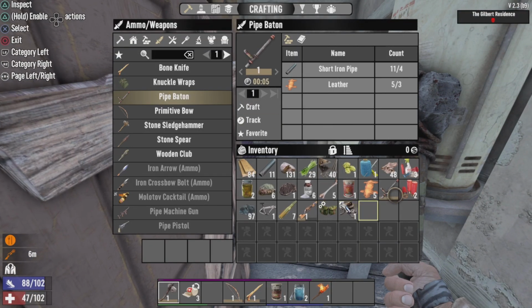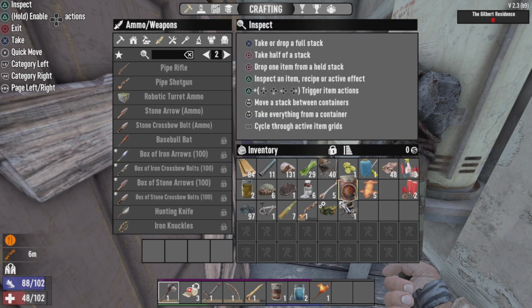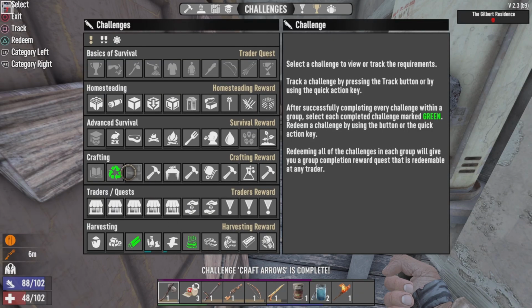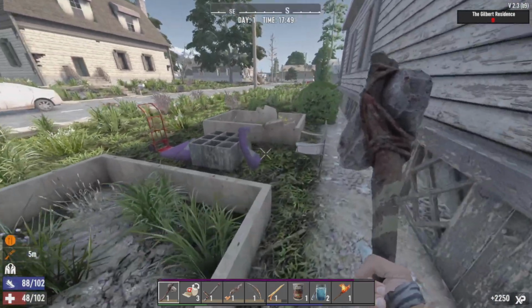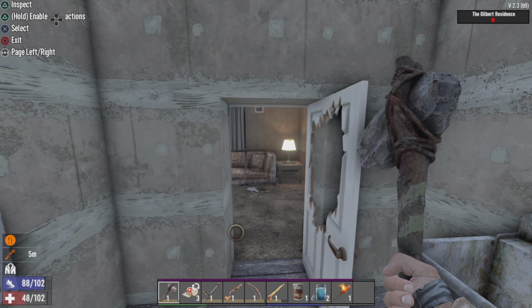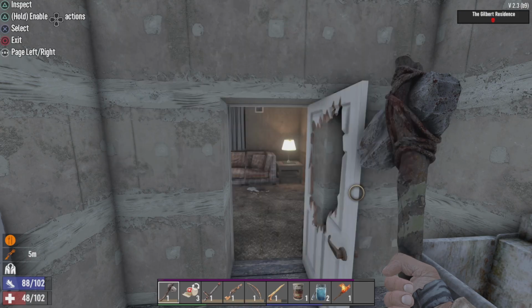Okay, so make sure we... No, not the leather, you clown. We'll get this and bring the pipe shotgun down to our hot bar, and I'll actually make sure that we craft tools complete. Thought we already did that challenge, but alrighty. Get you, you, make that a little bit extra XP. And I think we'll probably leave the loot in that van for now. Probably come back and grab it later.